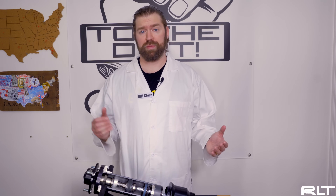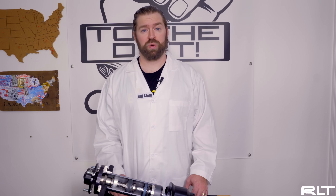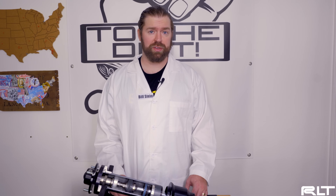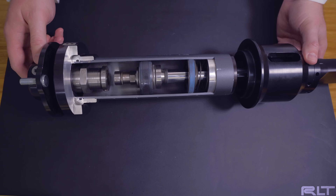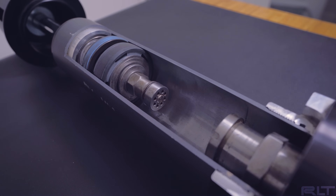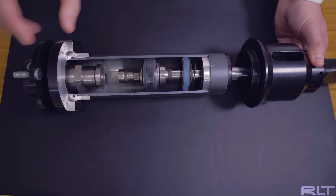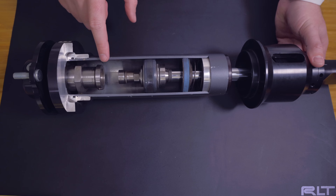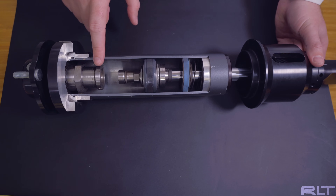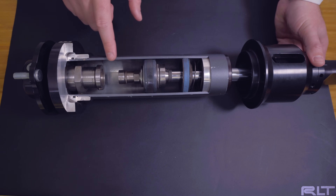With the 8112, you have a shock that's the best of both worlds — great for on-road and off-road. This is accomplished thanks to Bilstein's triple piston technology and the same zone control found in their race shocks. This makes it the ultimate direct-fit coilover for people who daily drive their rigs and also go to the dirt. The main piston handles most of your daily driving on-road and off-road, providing a firm, controlled ride while isolating the body from the suspension.